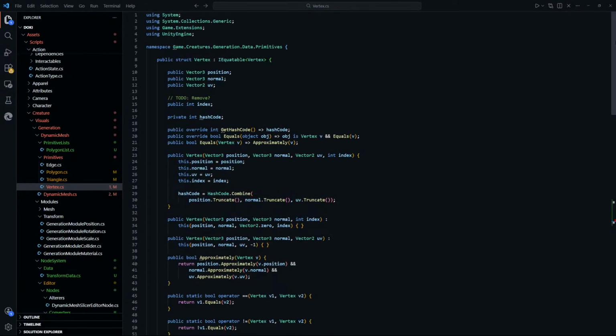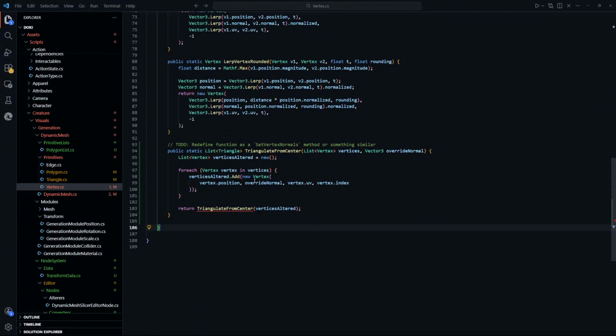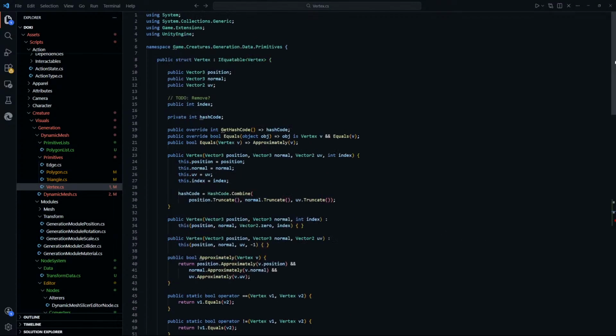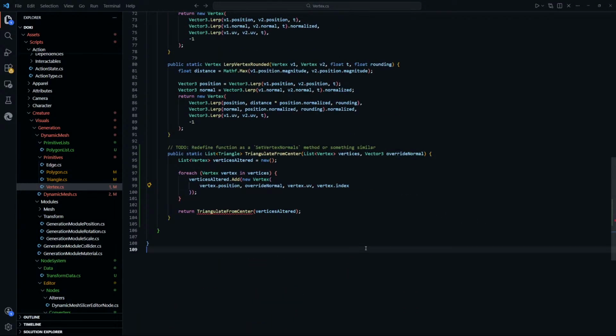Vertex is a struct. We might as well, can we just set the normal, honestly? But then again, we don't want to alter this. Yeah, we can do it like this.